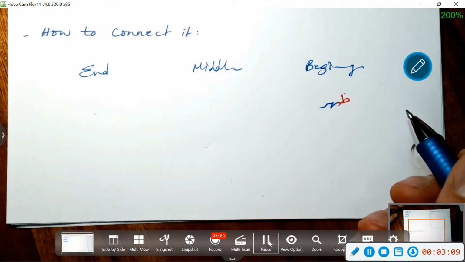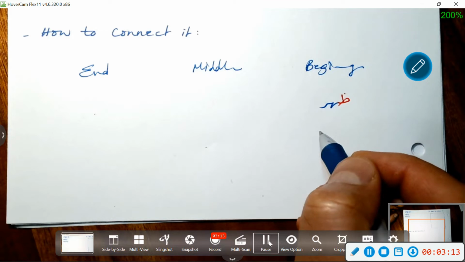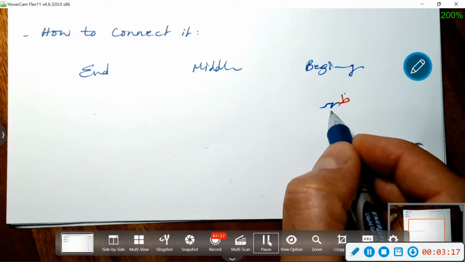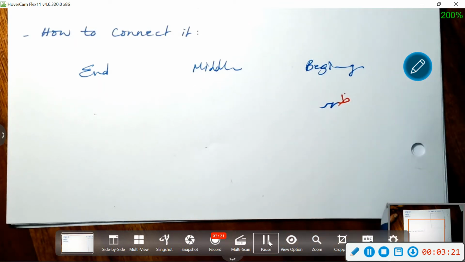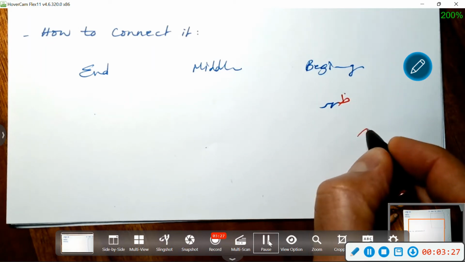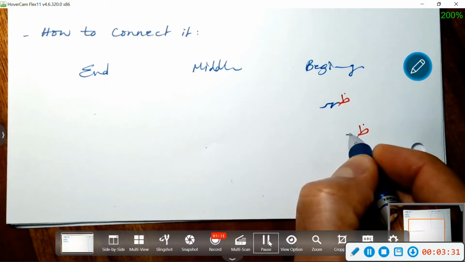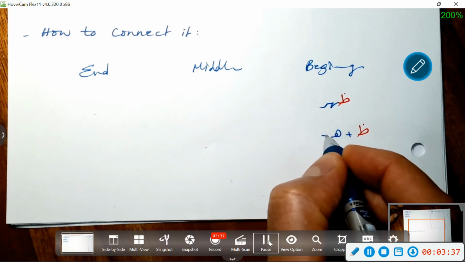Now we haven't studied the ha yet, but this is one way we draw the ha in the middle of the word. It has different ways, but we're not gonna confuse ourselves right now. All what we need to know is this is how we connect the to the next letter. This is ha and this is ra.